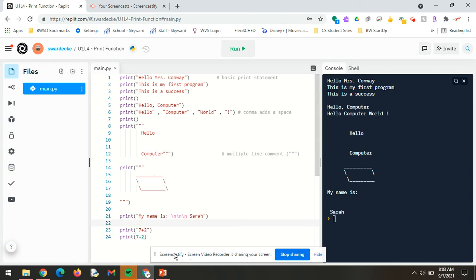So you'll notice that these appear in slightly different colors. That's because they actually work differently. Those double quotes around numbers mean something different. And what you'll notice here is that if we put double quotes around numbers, it prints them exactly as they appear inside of the double quotes. If you put 7 plus 2 without double quotes, because they're numbers and you can actually perform operations on numbers, it will actually perform that operation and then print that to the screen. So we know that 7 plus 2 is 9, so it's going to actually print that to the screen.